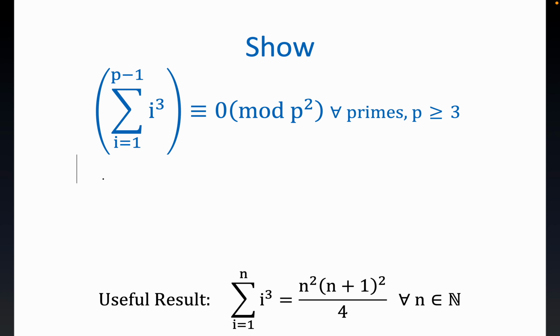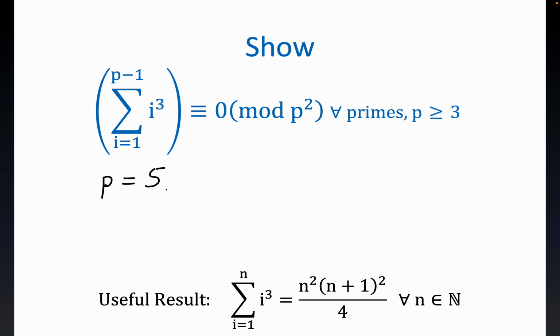Tonight we're trying to show that the sum of the first p minus 1 cubes is divisible by p squared. That's what this congruent statement says. Okay, so let's work with a concrete example. Let's try 5. Now, it's very easy to verify that the prime 2 doesn't work here, and 3 works. You can verify that. 5 is a little less trivial, so let's take a look at 5.